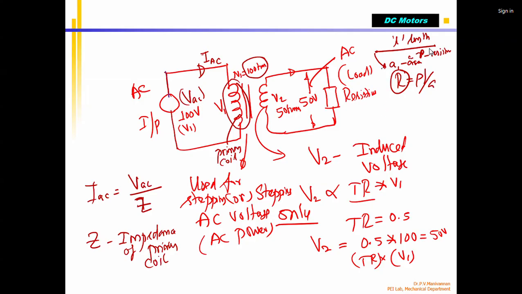But if the same wire, if I make it as a coil, it has both. It has what you call inductance. Inductance is represented by capital L, and it has a resistance also. Because it is the same wire, made of copper, it has resistivity, length, cross-sectional area. Due to that, for example, I say that this is 10 ohms. Now, if you make it as a coil, again, it has the same resistance, 10 ohms, because same wire.